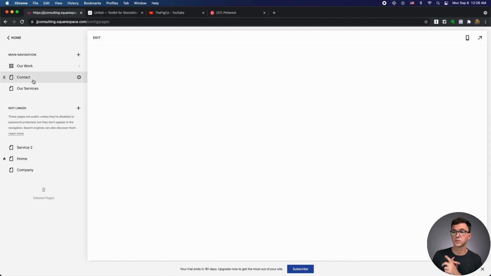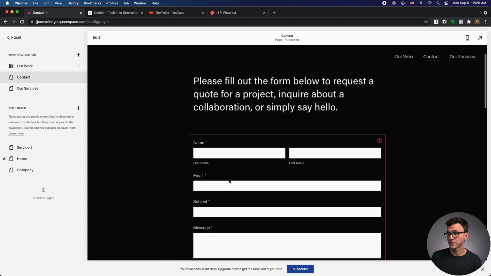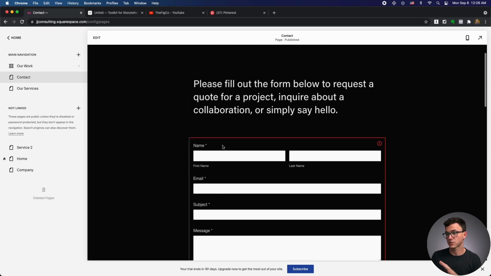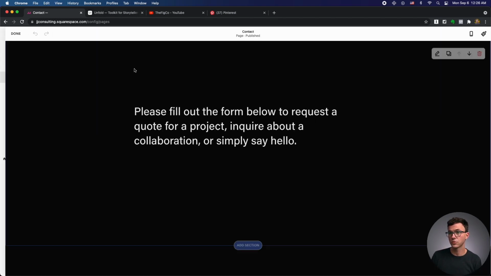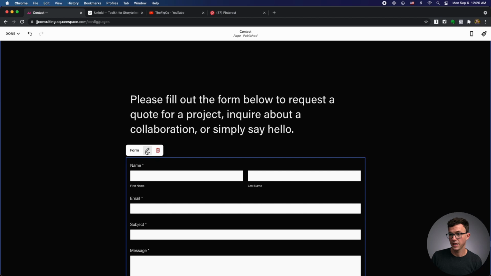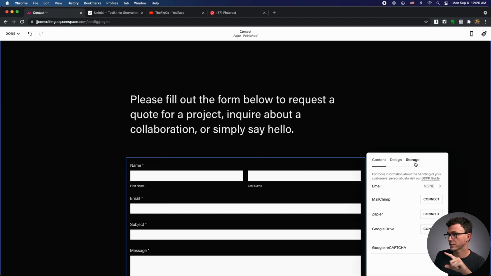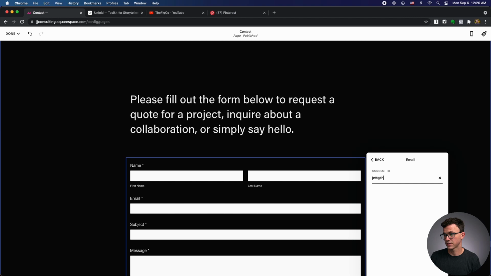So with the contact page, one of the important things here is to update this form. So name, email, subject, message, this is all created, that's great. But one of the things you want to do is essentially edit the form. And what you'll have to do is it's not storing this information. So generally what we would do is go in here and add your email address. So Jeff at something like this.